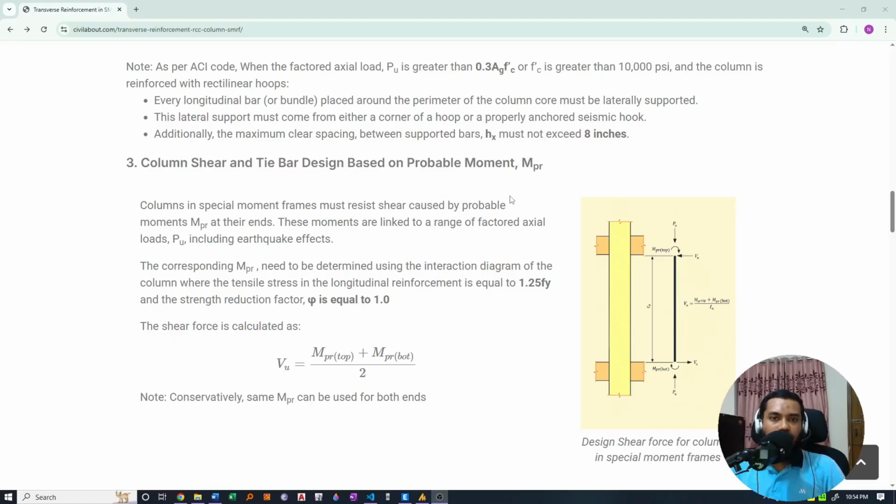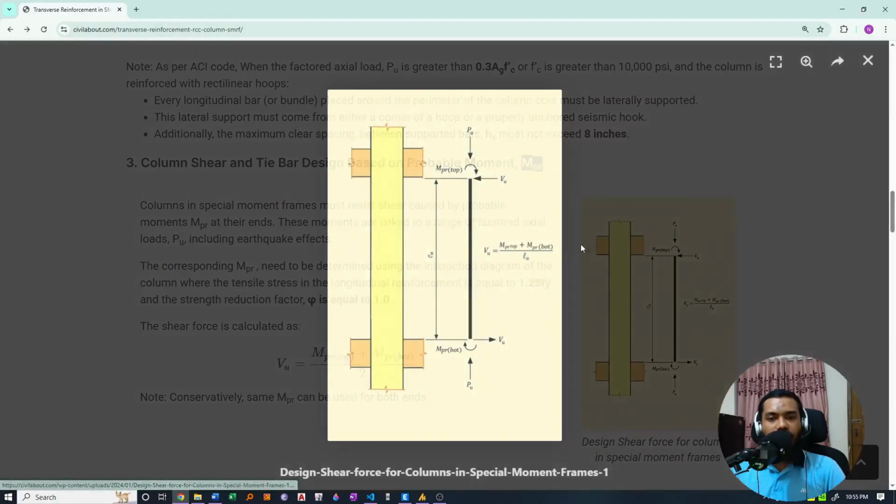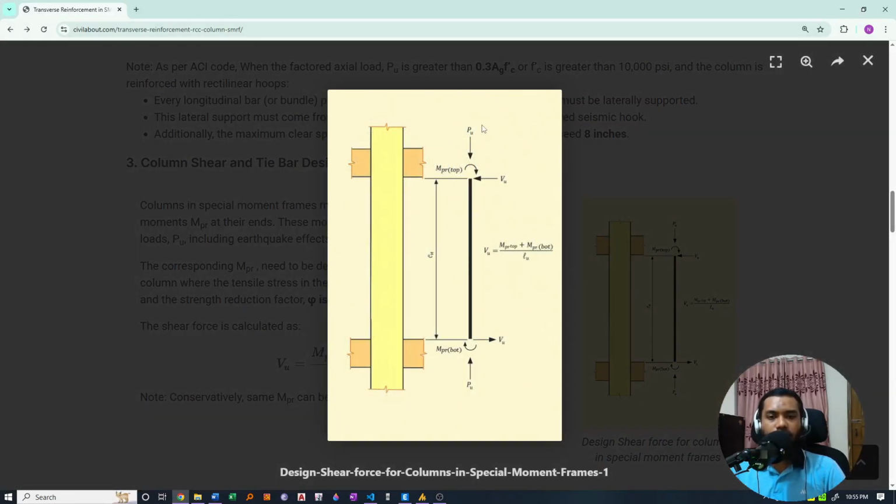In the third step, we have to determine the design shear force based on the probable moment capacity and design the transverse reinforcement to resist that shear force. To do this, first of all, we have to determine the maximum axial force using the load combinations which include the earthquake effect.